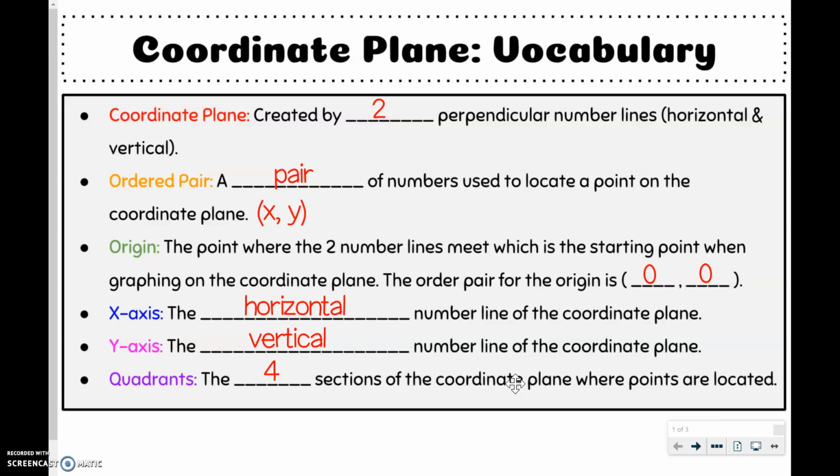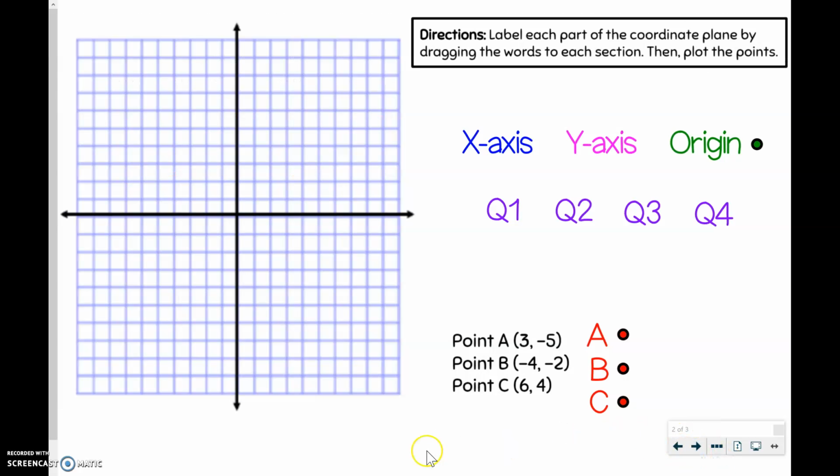But we're going to label these so that they make a little bit more sense. Let's label them on our coordinate plane. On the next slide, mine will go there. There we go. We're going to label all of these vocab words on a coordinate plane so that you know what these things are, how we use them, all that good stuff, okay? We're going to start with our axes, our x and y axes. The x-axis, remember, is the horizontal number line. So I'm going to just label it right down here. Now, if you want to put it right on your line, maybe something like this, to remind yourself, that's fine.